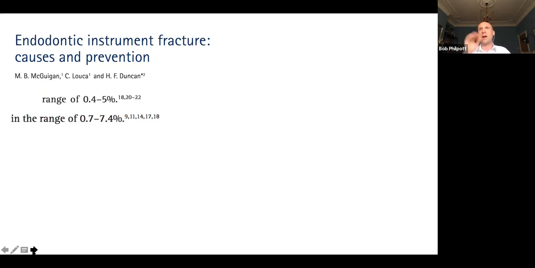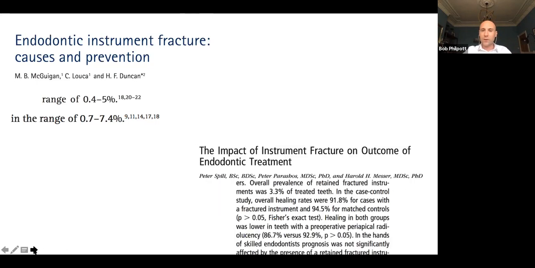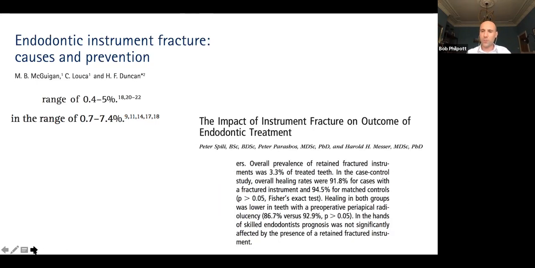And don't say, oh, it never happens to me. Last time it happened to me was like 2 years ago, and then it happens to you three weeks in a row. Stainless steel instruments, slightly higher incidence of fracture, but that's often because you're using them in the initial glide path stage. And more importantly for me, they're easier to remove anyway. So they're not as concerning. What else do you want to know or tell your patient? You want to know whether it's going to have an impact on outcome.